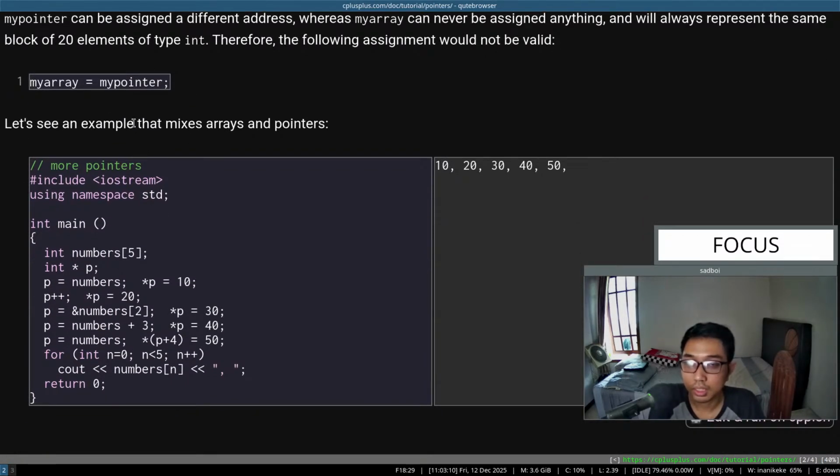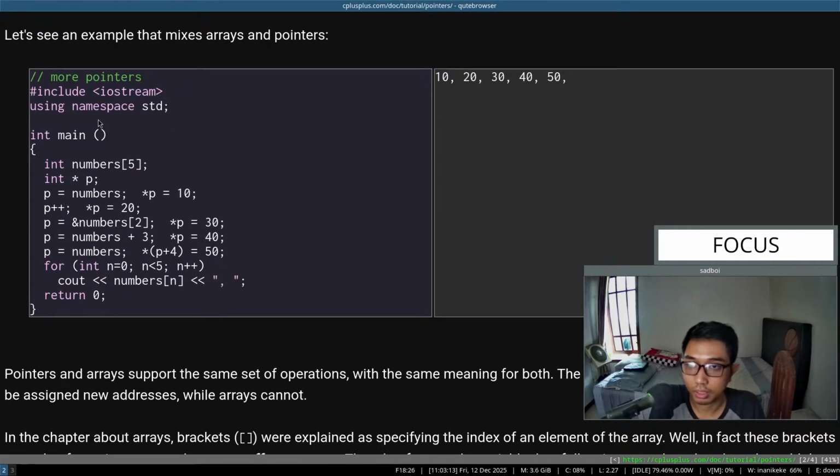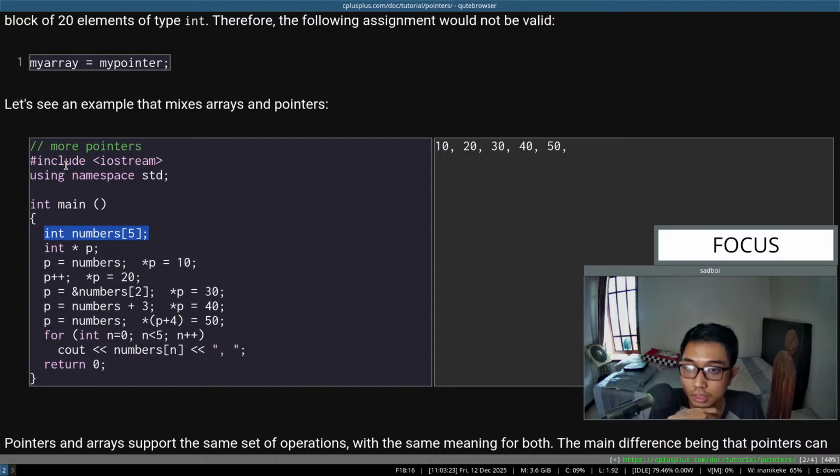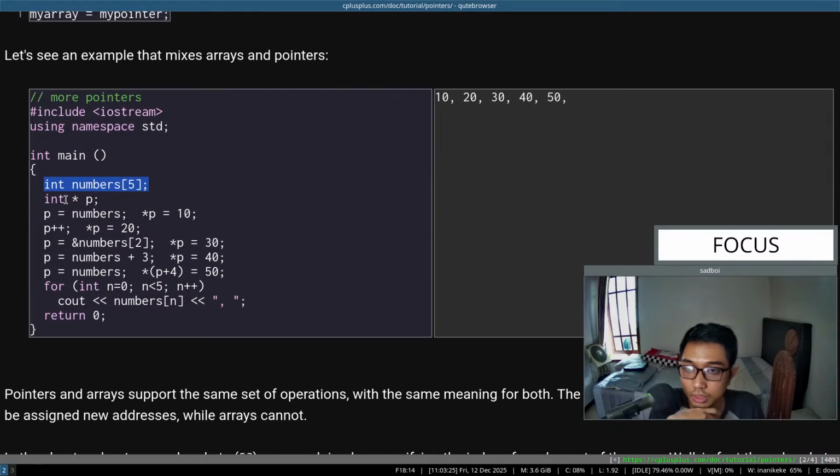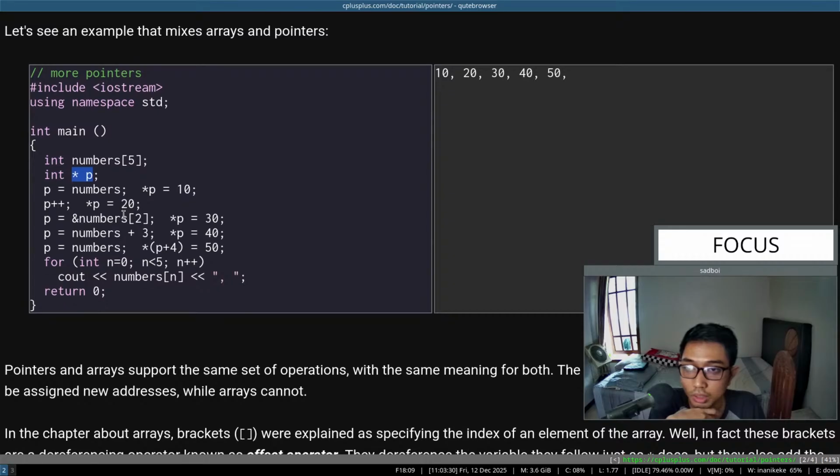Let's see an example that mixes array and pointer. We have this one, right? The numbers array of 5 integers, and then a pointer p, as a pointer to int.